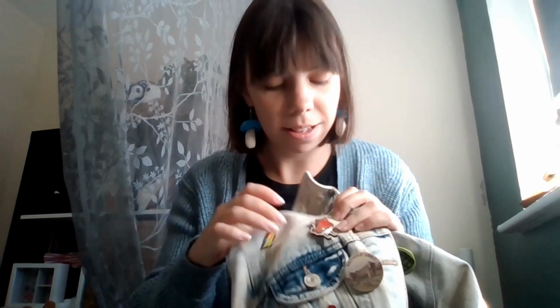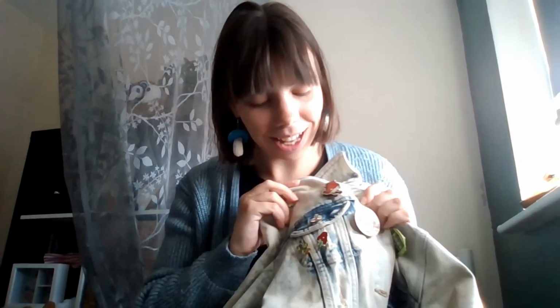Next, let me check my list, make sure I got everything. The next was also a big project, and this is something I really enjoyed working on. So my denim jacket, this is my normal denim jacket that I wear during the summer. I've started collecting pins. I've got a really cute little witch pin, a Hogwarts one. That was a consolation prize for coming last in Lee's Quest. A few really cute ones over here, from some lovely small businesses as well. This one's Robin Hood. I love that one so much.